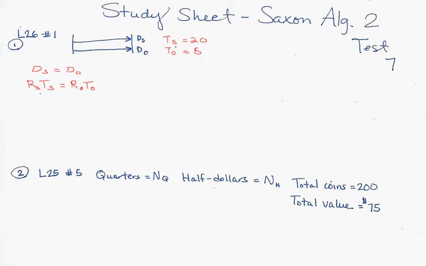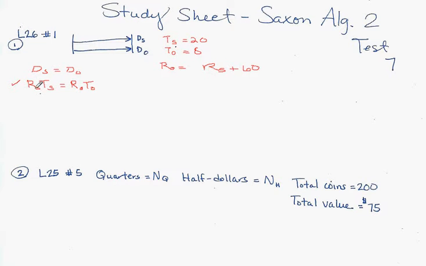And it said that the Orange Blossom made the same trip in only 8 hours because its speed was 60 miles per hour greater than the speed of the Silver Arrow. So we would say rate of Orange Blossom equals rate of Silver Arrow plus 60. Now we have our 1 equation, 2 equations, 3 equations, 4 equations. So once we have our equations, we're going to put everything into, this is like our master equation. So everybody goes into the master equation.